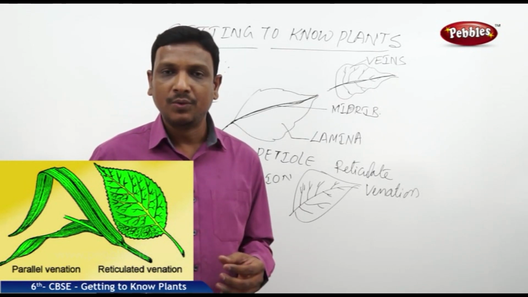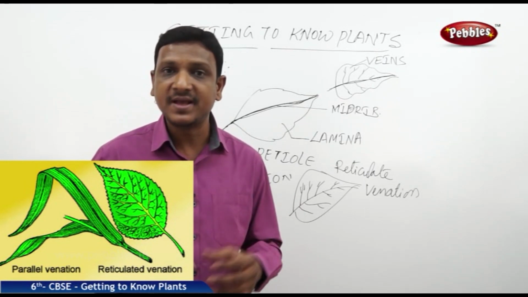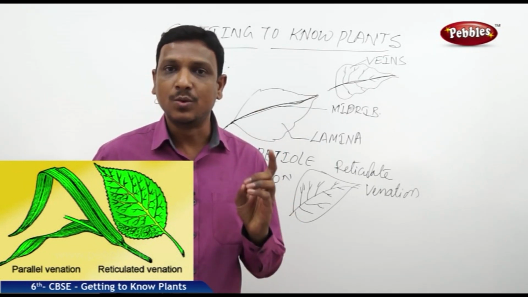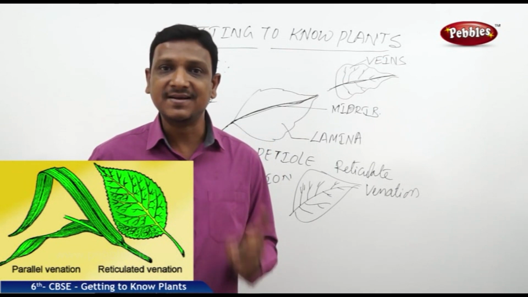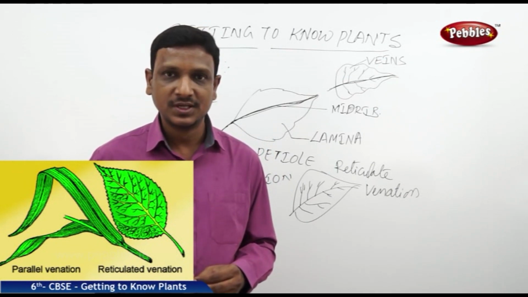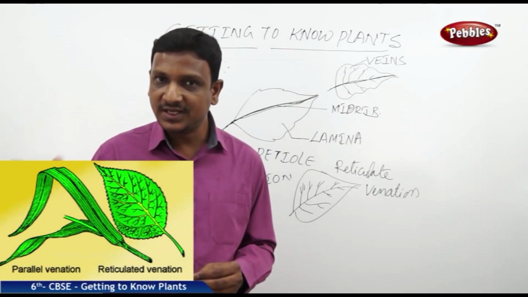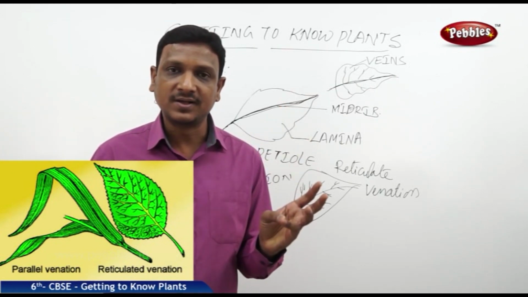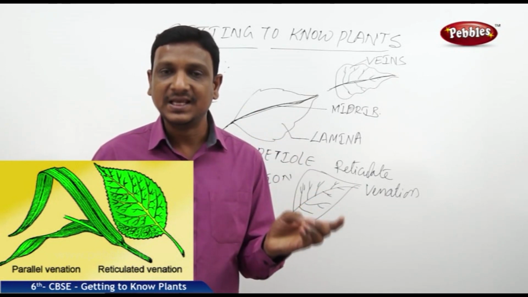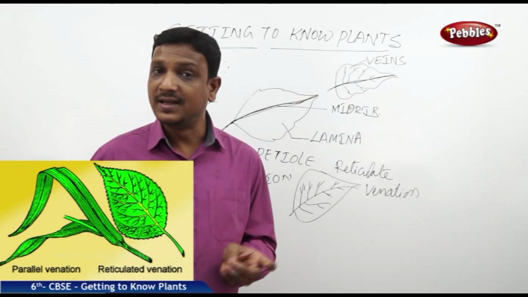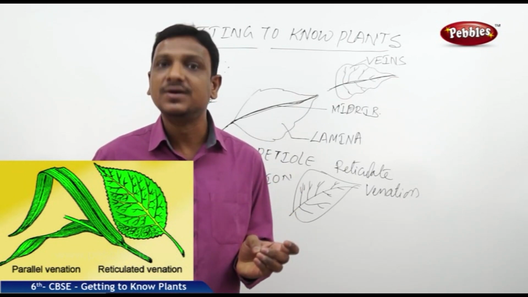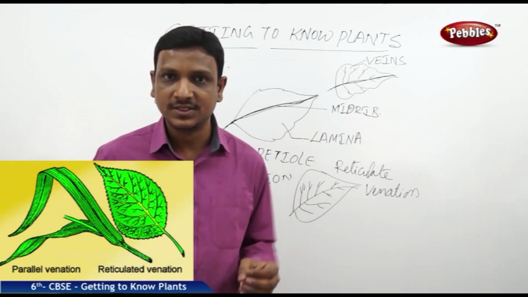So do you know with what materials a leaf prepares the food? It uses sunlight, carbon dioxide and water. With these three ingredients, a leaf can make food in the form of glucose. So glucose is the food which is prepared from carbon dioxide, sunlight and water. Now let's see how this is done, and let's see whether really these three are important to the leaf to make the food or not.